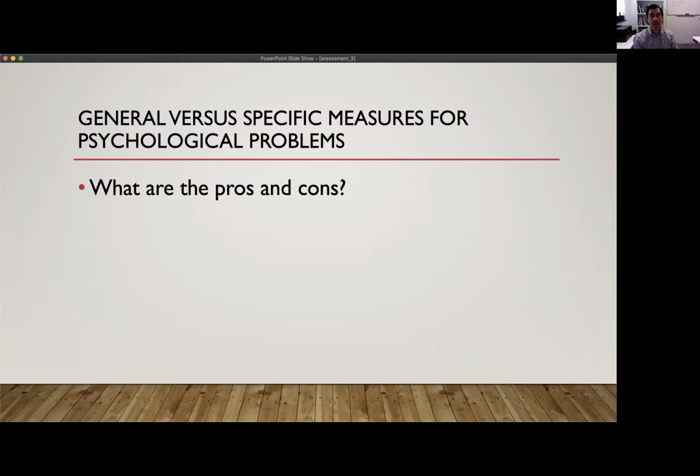Specific measures can be really useful as well. To me, these are always things to include, like specific target problems or behaviors that you want to track. But the con to these is that with clients who have complex presentations, it's really hard to summarize how they're potentially getting better over time in that outcome assessment phase. So again, there are some pros and cons to both of these types of measures. I think the chapter talks just a little bit about those, but again, to me, it's useful to balance the idea of having a general measure and having a more specific measure.